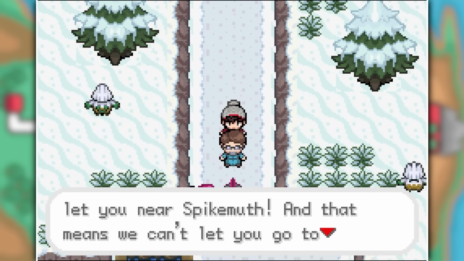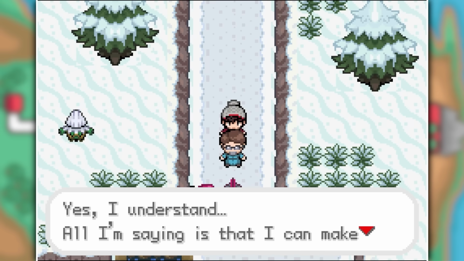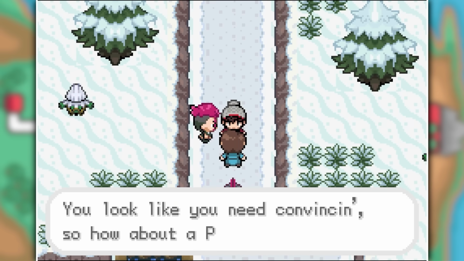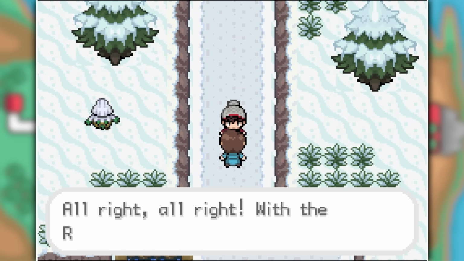And if we want to reach Spikemuth too, we have to go through Route 9, and that means defeating some more Team Yell members that are blocking the road for the same scientist that we saved before. Only this time he gives us an even more useful reward, a bike that can ride on water.